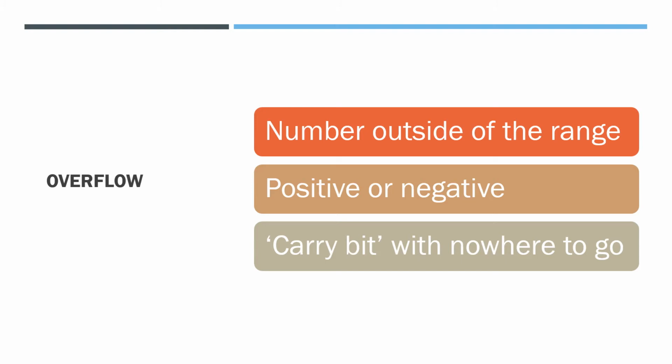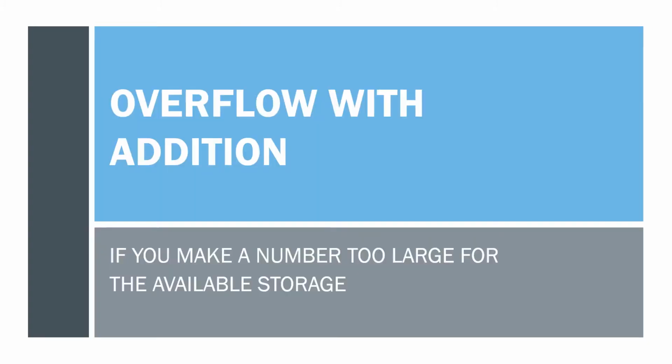And we'll see overflow occurring when we do an addition or subtraction, and we end up with a carry bit at the final, the most significant end of the calculation. We've got one last carry bit and we've got nowhere to carry it to. And that's probably the most common time that we'll see overflow. So we're going to look at overflow with addition and subtraction.